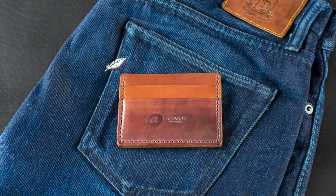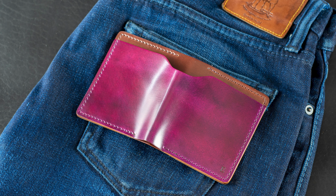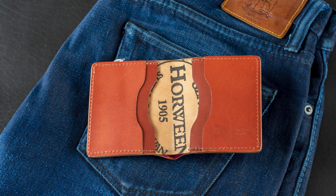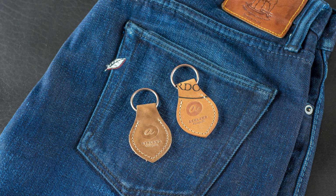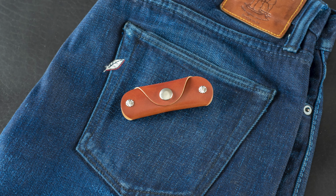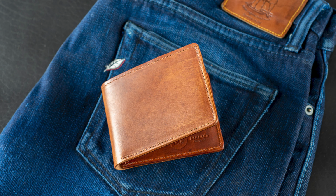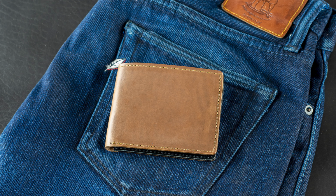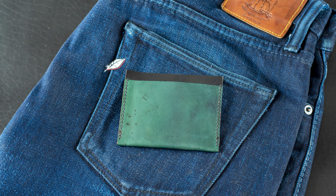We have a Frank the Enforcer in Color 8 marbled Shell Cordovan, a Tony the Ant in marbled ultraviolet color 4 and some 1940s calf, an Apple Watch band in natural Shell Cordovan. We have two key fobs, one in natural chrome excel and one in natural reverse Shell Cordovan, a vault key holder in amaretto Shell Cordovan, a Johnny the Fox in 100% English Tan Dublin, a Johnny the Fox in natural chrome excel, and the last black Gator Shell Cordovan Johnny the Fox. There's a custom card case, and last but not least, a one-shot card holder in blue vintage.